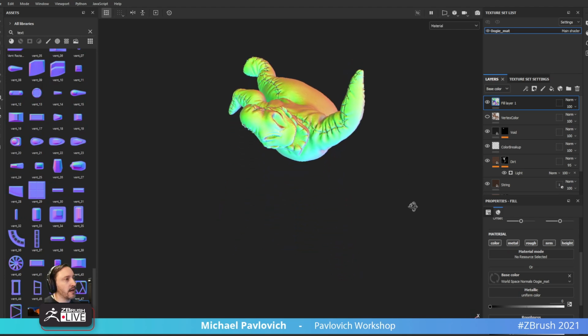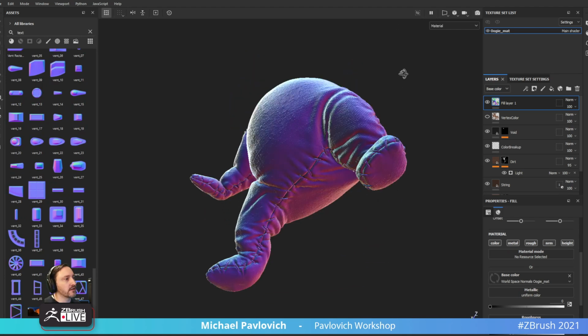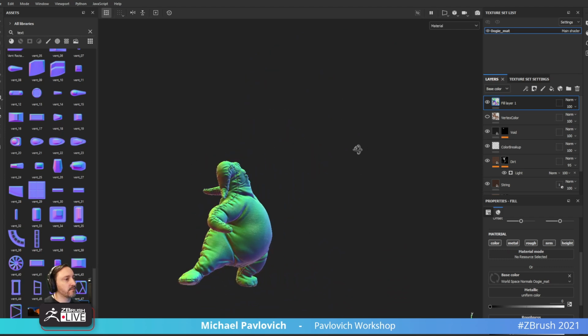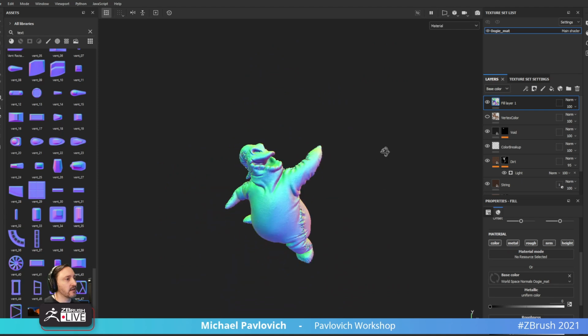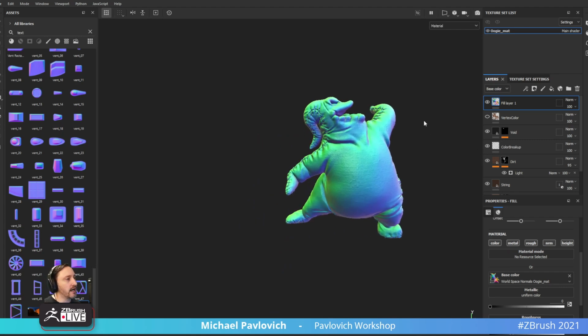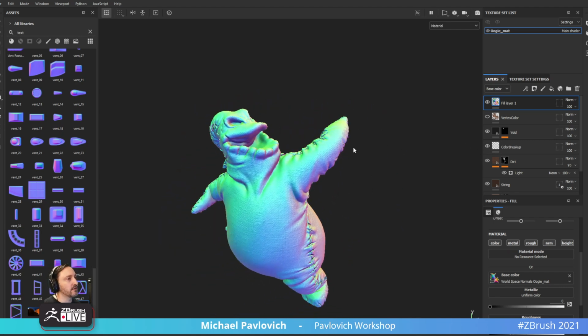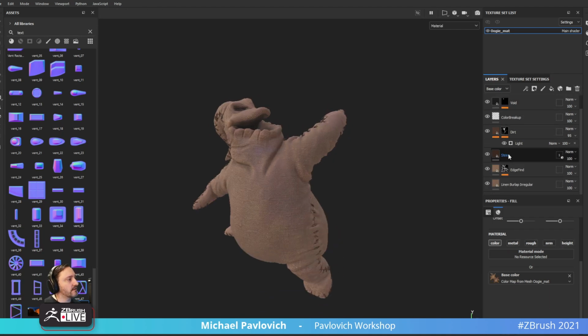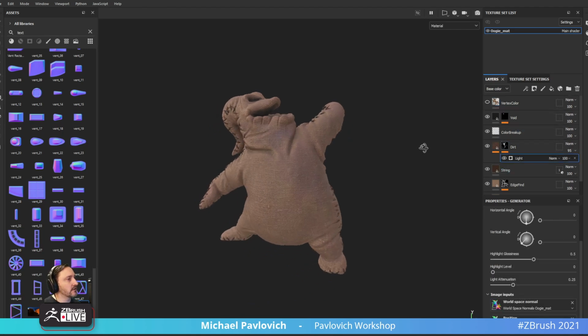If I look at it from the top here, you're going to see it looks very orange. If I look at it from the bottom here, it looks very purple. If I look at it from the left and from the right, it changes colors. It basically takes the entire world and projects a color from every position. So between those two maps, you can do some really cool stuff, like underneath dirt here, and we have light.